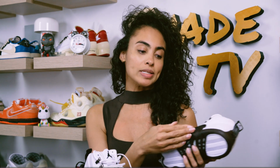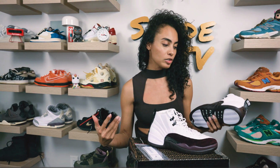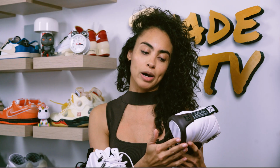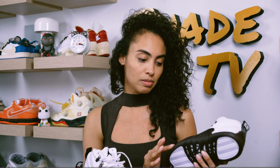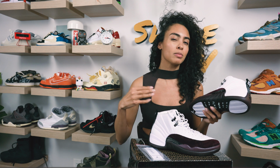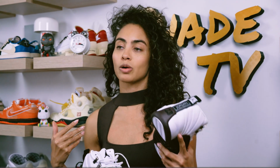As we work our way down to the midsole, you'll see that we've got just a couple different color variations of this nice maroon color scheme. So the maroon gets a little bit darker and deeper into more of a brown hue as we work our way down to the bottom of that midsole. And then in between, this kind of reptile material is in a different kind of purpley, more almost like a wine stained kind of feel. So I love the colors that were incorporated in this.